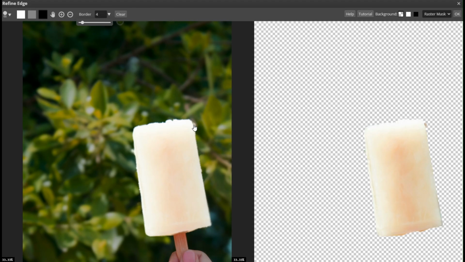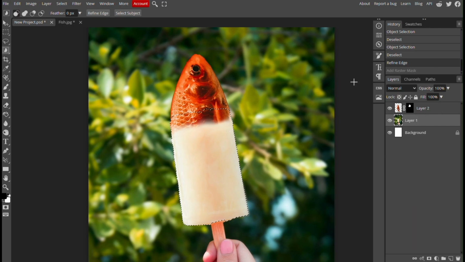All right, and it looks like when I do that, I have to go back in with my paintbrush here because it brought some. All right, so here's our selection.